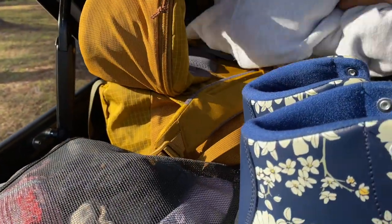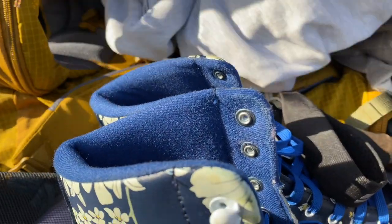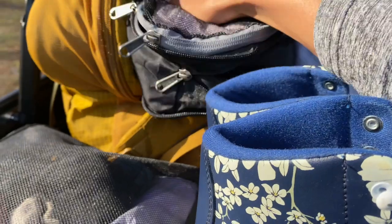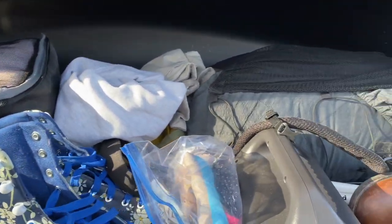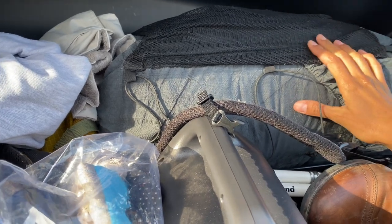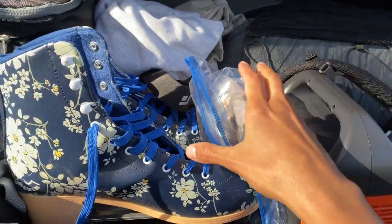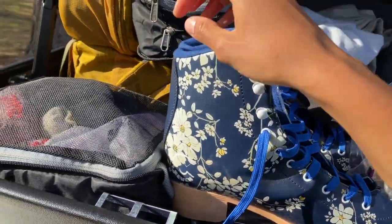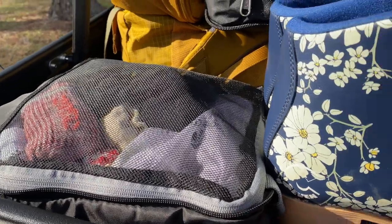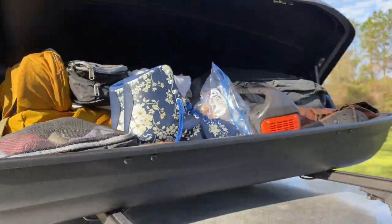So this is a backpacking bag that I got on sale randomly just to have an extra backpack. But it has clothes in there. Sweater, coat, towels in there. This is all my bedding and backpacking stuff, trekking poles, boots, battery, random hair ties, and then socks. So, lots of junk I probably don't need, but nice to have.